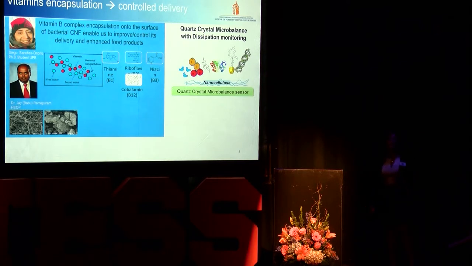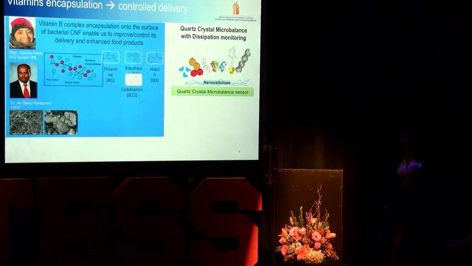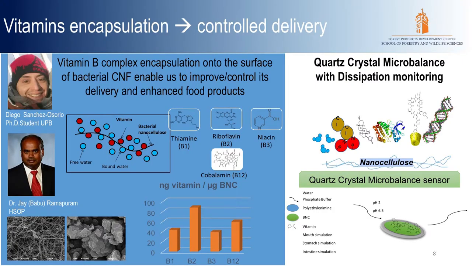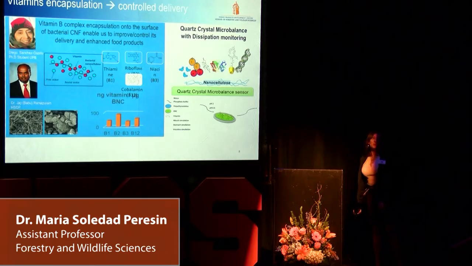Our group specializes in surface interaction study. We have a device that allows us to study interactions at the interfacial level — how nanocellulose encapsulates active ingredients and how we can monitor their release at different conditions. This device is called a Quartz Crystal Microbalance with Dissipation monitoring, or QCMD. We make films of nanocellulose and monitor absorption and desorption with nanoscale sensitivity. We mimicked conditions of the digestive tract, changed pH levels, and evaluated how easily the vitamin is released from the nanocellulose substrate. We found that nanocellulose is a really good alternative to commercially available excipients, possibly even cheaper, and you also get dietary fiber — so it's a win-win.